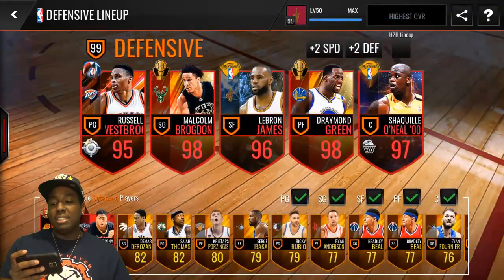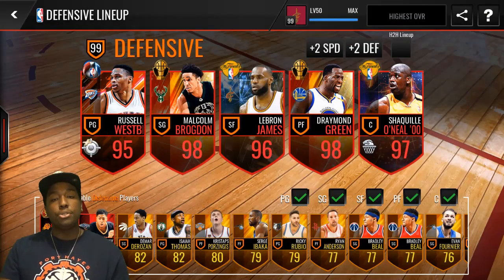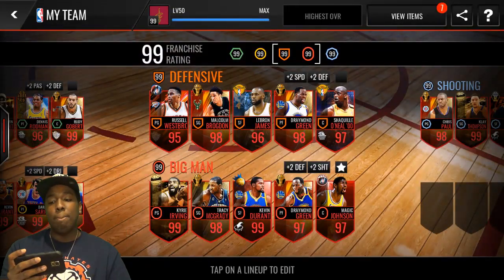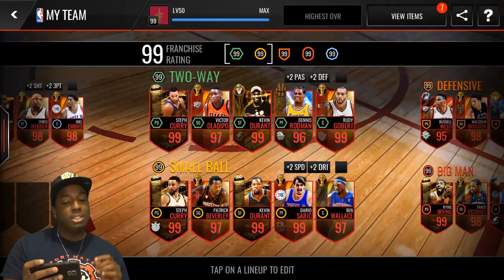The only player that is left out is that 99 Wilt Chamberlain, but he hasn't been on the auction house for a week straight, so nobody else is probably going to get him. So by far, this is the best team that you can put together just by using coins. Every single lineup is a 99.